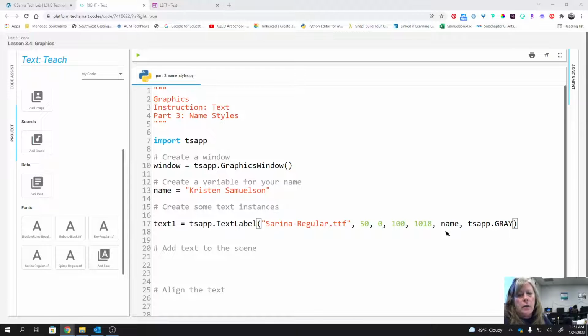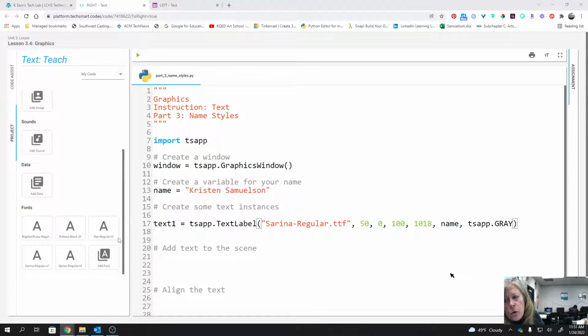After the font of Serena Regular, you have a font size of 50. You have an X position of 0 and a Y position of 100. The text instance, or the text box, is going to be 1018 pixels, which is the full width of that particular window.